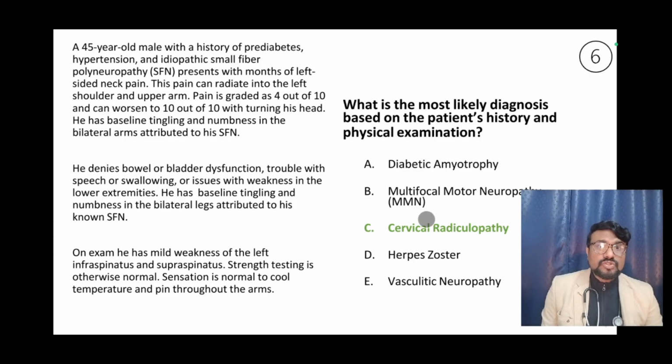It is a case of cervical radiculopathy, and the patient has pain over the cervical region. On turning the head, the patient presents with pain with involvement of the upper trunk of the brachial plexus. This is most commonly involved with cervical radiculopathies.